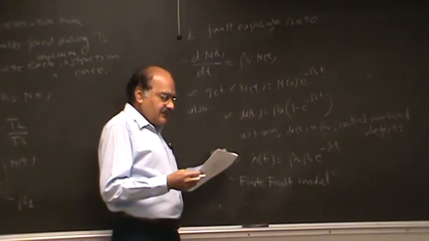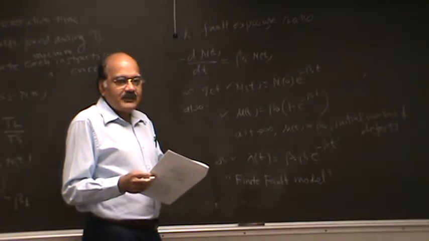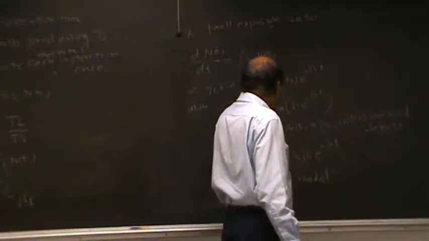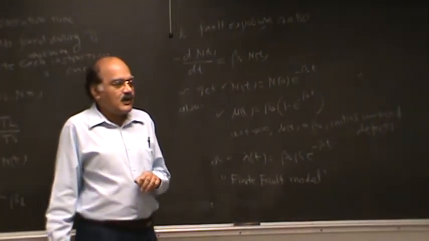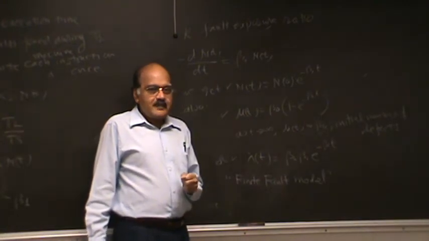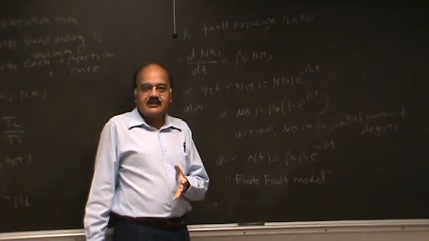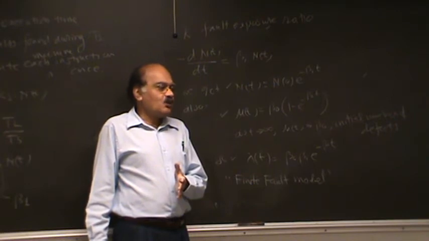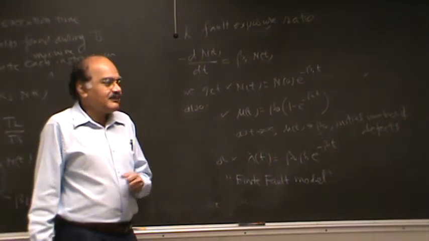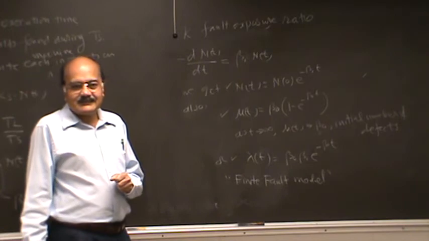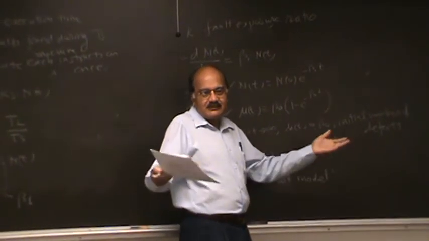Now here we have assumed that there are no new defects generated during debugging. When you find a fault, you remove the fault and keep on removing, and if you keep at it, eventually beta 0 is the number of faults that you will find. In practice, they have found that whenever you do debugging, in 5% of the cases you replace a fault by another fault. So if you started with 100 faults, by the time they are all found, if you ever find all of them, you're going to find 105, because 5 would get introduced. But for statistical purposes, that is still a reasonable approximation. So instead of 100, it's 105. It's not a big deal.